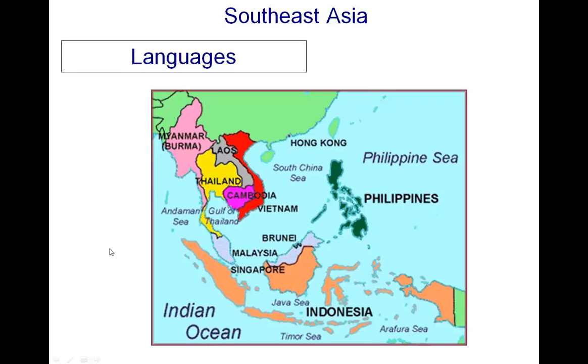The languages of the region, again, we can follow, really relate to the countries. Vietnamese and Vietnam, Laotian and Laos, Thai. And so a lot of the region is isolated. If you notice, we have mountains in this area of Southeast Asia, but also these islands allow for isolation and individual linguistic groups to develop.